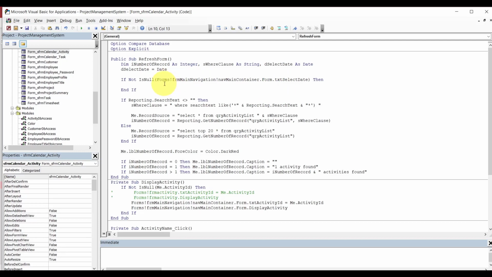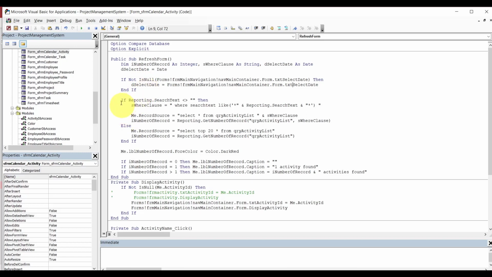Deselect date equals select date. So this guy will always be something because that calendar already displayed. But as housekeeping and to prevent anything weird happening, this is good right here.